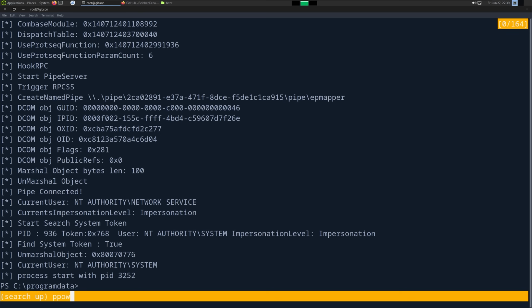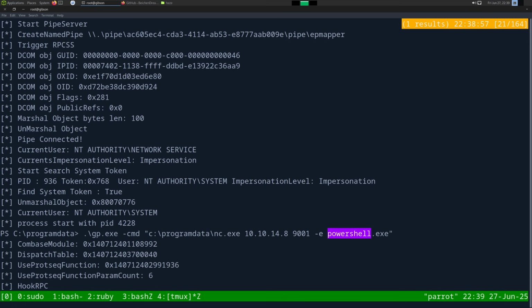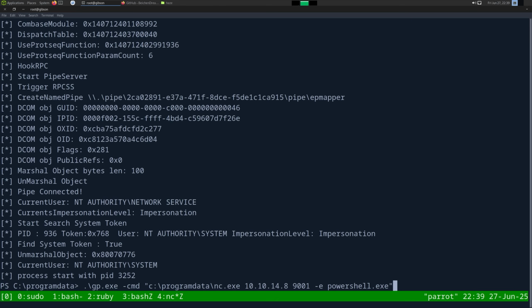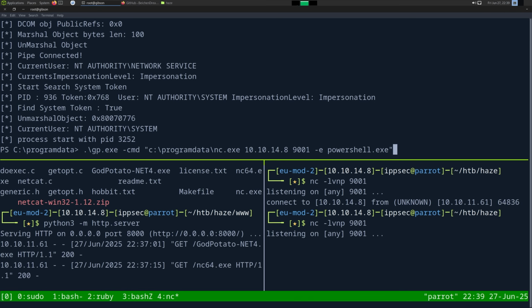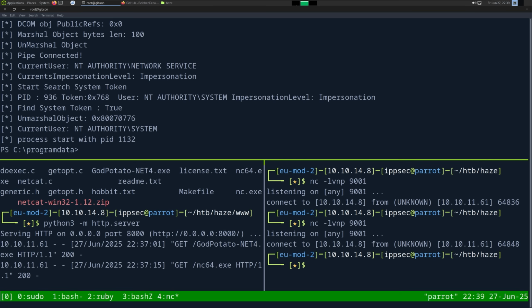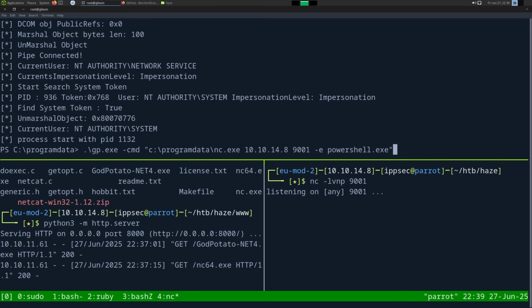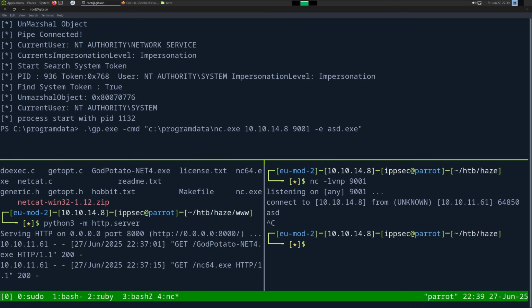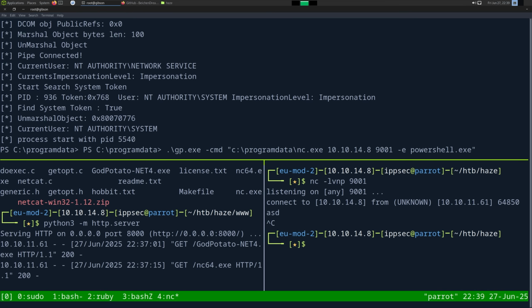Did PowerShell not work? Is it going to make me find where PowerShell is? That's always annoying. So maybe PowerShell doesn't allow us to use impersonation. If I do something that doesn't exist, do we get a connection? We do, and it hangs. So PowerShell is definitely doing something. And okay, sweet. I was worried that everything hung.